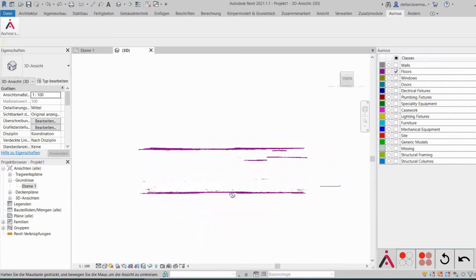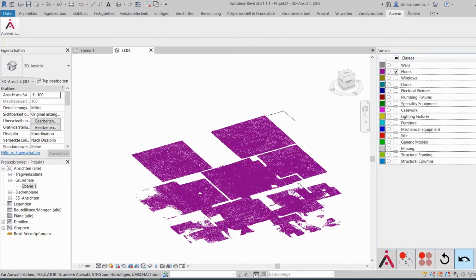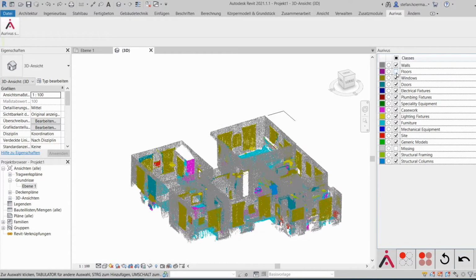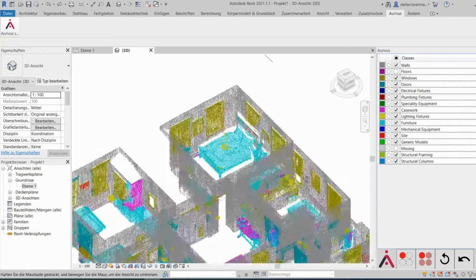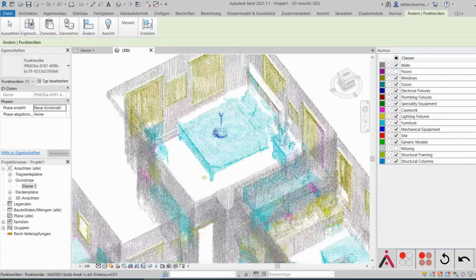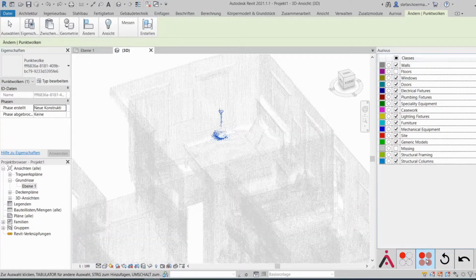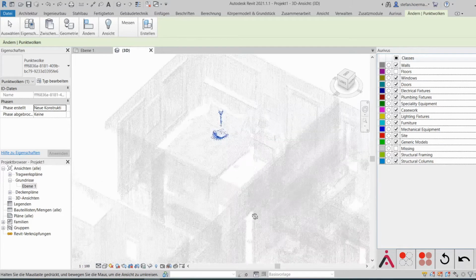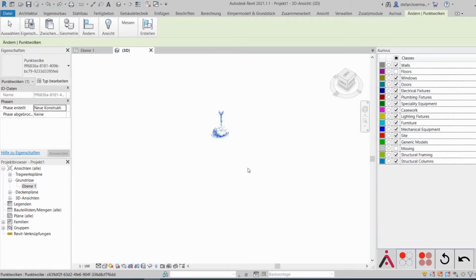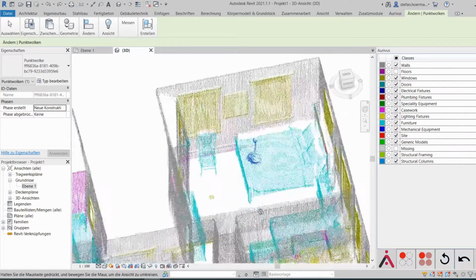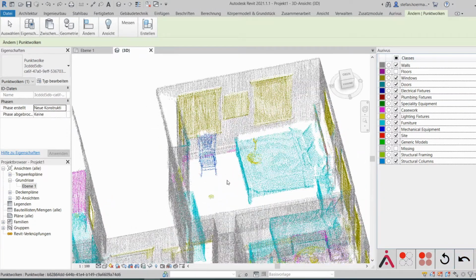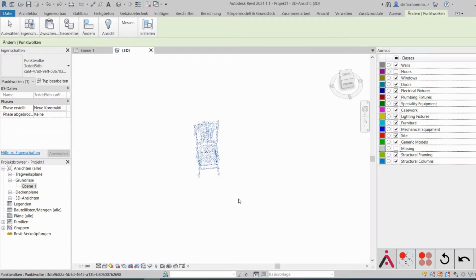Usually, I want to remove the ceiling to see inside a scanned room. Now I can select a single object, for example that lamp, and hide the rest of the point cloud. You can see that Revit runs much faster if all the other points are not shown. That makes it much easier to navigate. It runs actually on my convertible notebook, which is not really a CAD workstation.